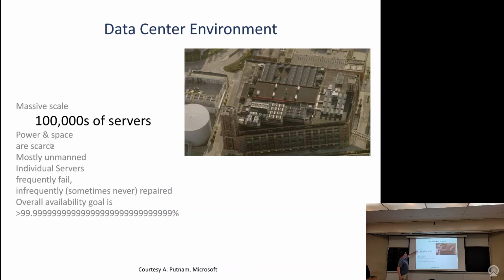So it's huge. Power and space are scarce. They're mostly unmanned. Data centers apparently are so hot that you can't send people into them easily. Andrew told me that when they send people into these data centers, at least at this time, they have to send them in with firemen or firewomen equipment, like heavy jackets to protect them against the heat, and they can only handle it for a while. Individual servers frequently fail, and they might be repaired, they might not be. They'll often just leave them, and when they decommission that part of the data center and upgrade it with new servers, they'll take them out. But they're not going in and fixing individual machines as a regular thing. And the overall availability goal is basically 100% minus epsilon.